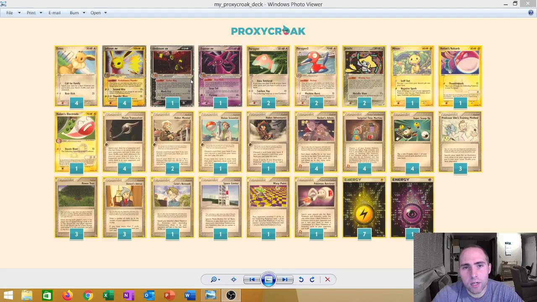Umbreon is great to bring up something to stall like a Jirachi or a Pidgeot and lock it in place while we're resetting our Jolteons, or in certain matchups like LBS in particular, it's great to bring up their one big threat and just knock it out straight away.